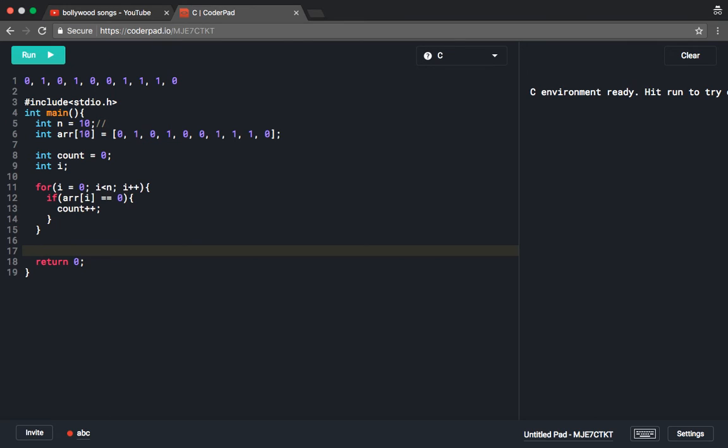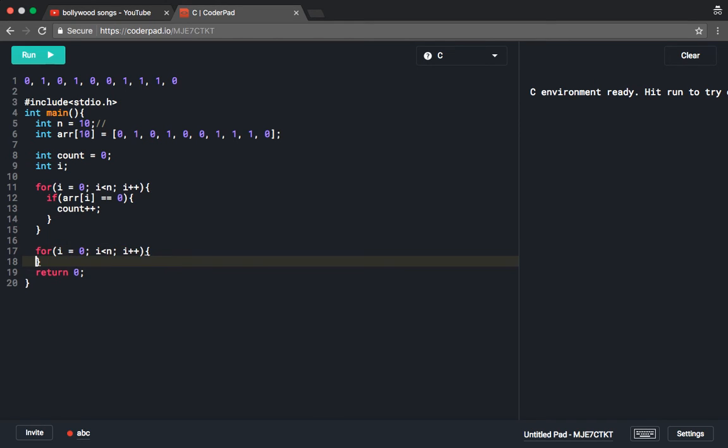So in the next iteration, what we will do, we will assign the array with 0 or 1. Okay, I have here I less than n, I plus plus.